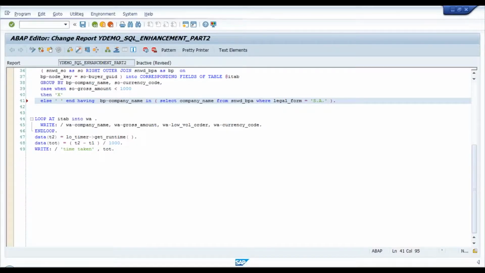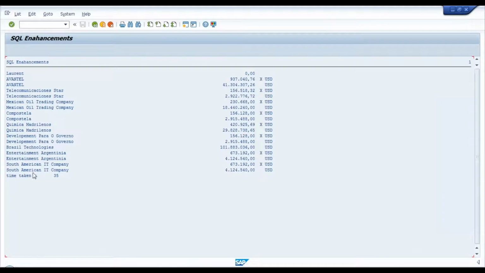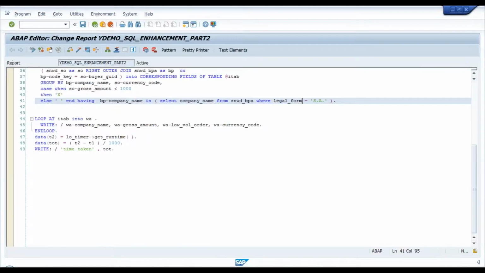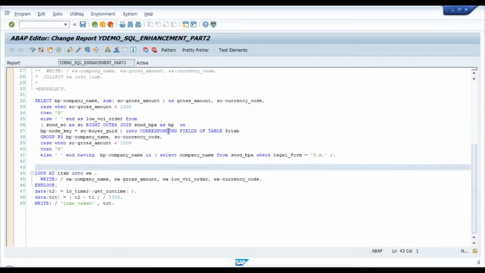Now you will only see the result set of companies which have legal form South Africa. That's the example for subquery. And you see these are all the companies belonging to South Africa, or South America, I don't know, maybe South America. Yeah. So in a subquery, the output of one query is given as the input of another query. That's what is called a subquery. This has also been increased to more than 50 subqueries; you can nest them together inside a main query.